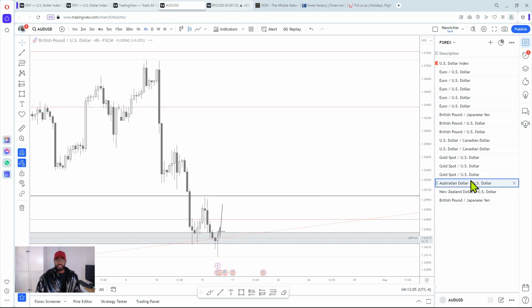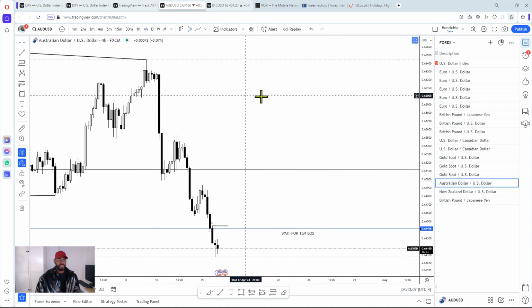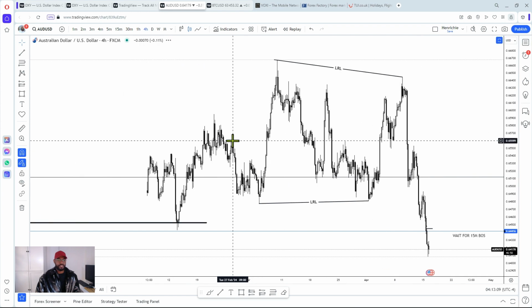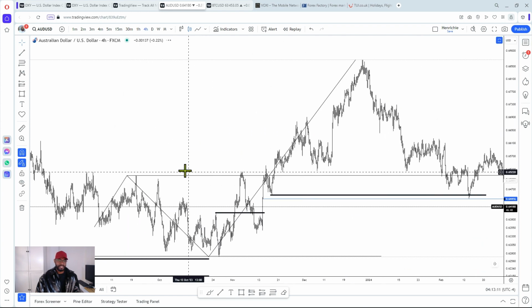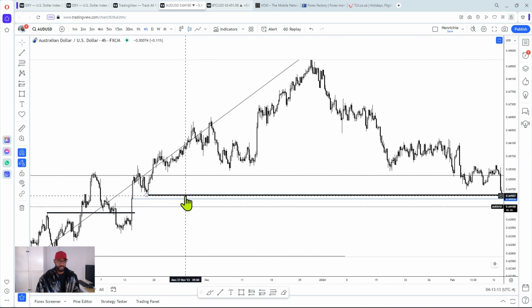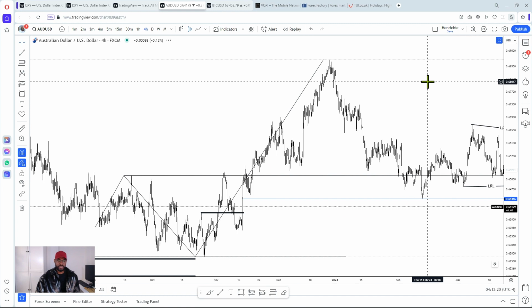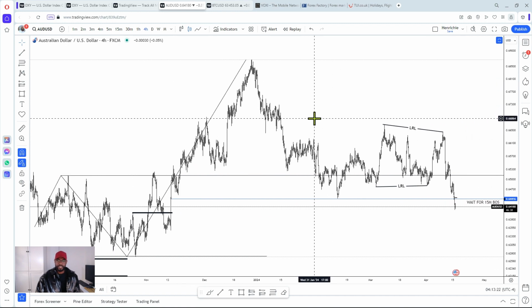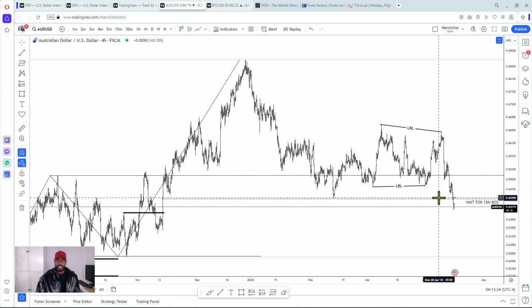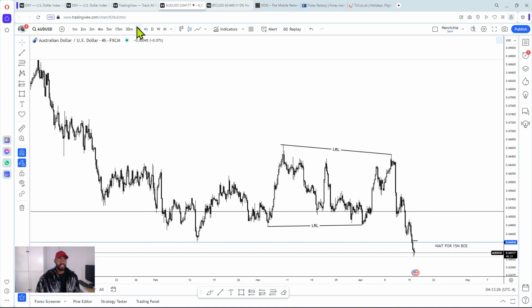We're going to look at Australian dollar as well. So the key level on AUD US dollar, I marked out this key level months ago. I talked about this key level so many times on the live stream. And right here is my point of interest on the Australian US dollar. I'm bullish on Australian US dollar. Right here, I wanted to see price mitigate that position. And right now, we're in there.